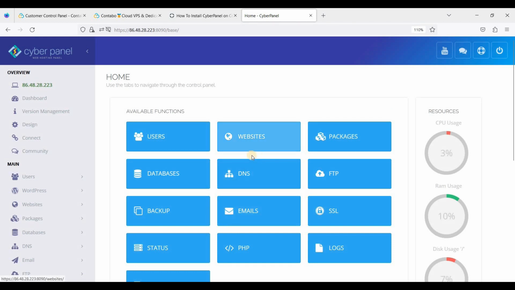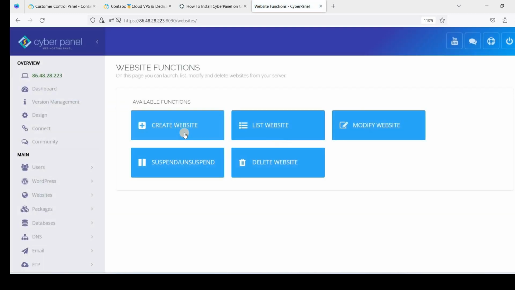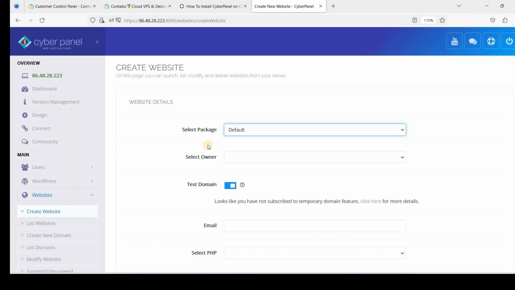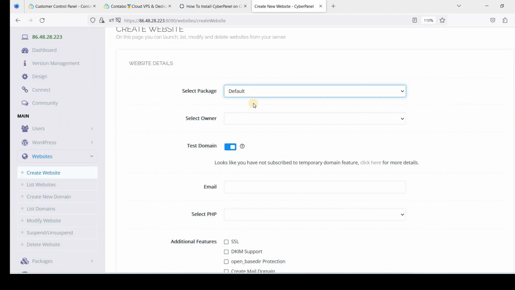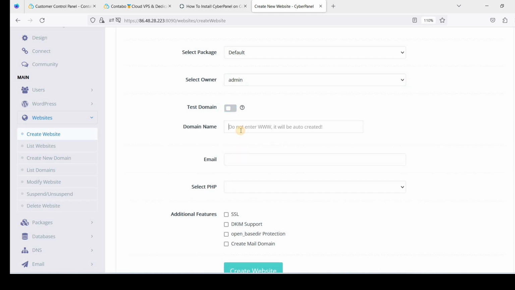Now we are here on our CyberPanel dashboard. Next, we will create a website first. Navigate to websites, click create website. Select the package here. This is the default owner. This is a paid service, so we'll just toggle this off, and we will enter our domain name.